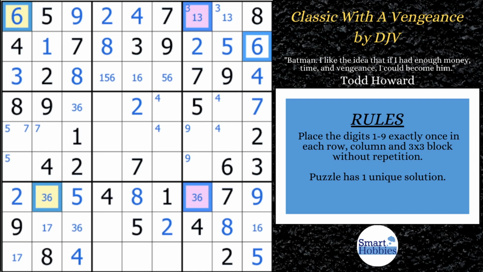All right, let's get rid of the colors and see what can we do now with this puzzle. Because we have these 6 right there, this is going to make this a 1.